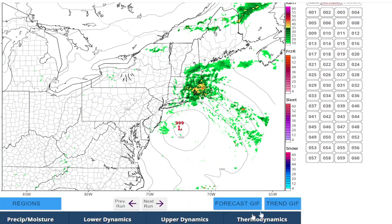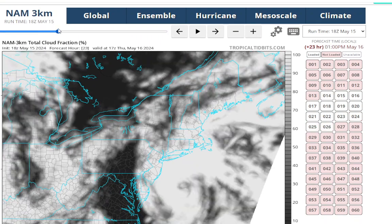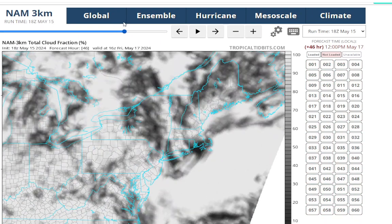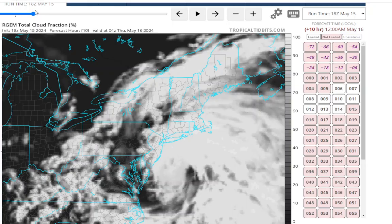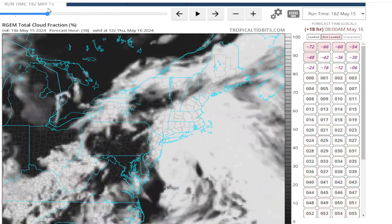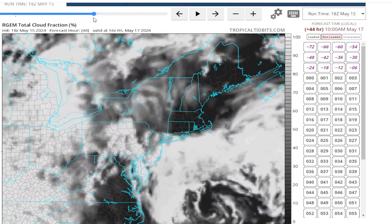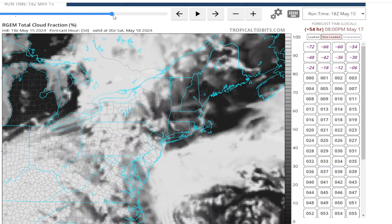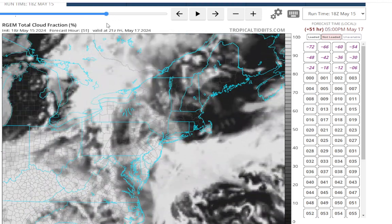So we'll go ahead and look at our sky cover forecast. Obviously, no sun tomorrow, but going into Friday, it looks like it's going to be plenty of clouds around according to the NAM. Now, if I look at the RGEM model, which is the sky model, you can see this swirl here, this storm system. It's really impressive. Obviously, stuck in the clouds tomorrow and Friday. It really doesn't look like we're going to be getting out of the clouds, according to this. Maybe a few breaks here and there, but probably won't be too much sun, but at least it won't be raining.